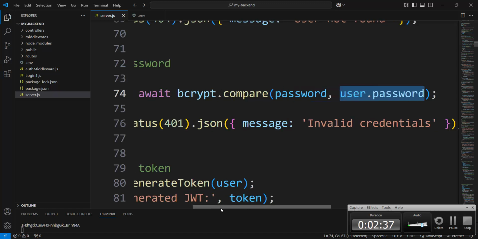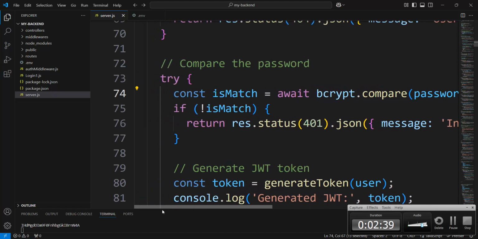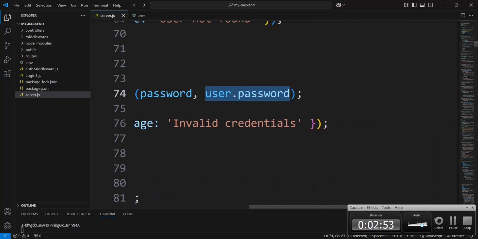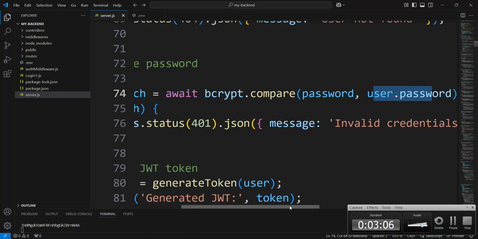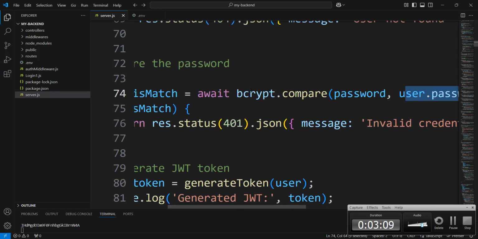Now compare. How compare password bean, what I type in password bean, and that long hashed password. User password is long hashed, and our password is bean. Here is one long string. And how compare that?